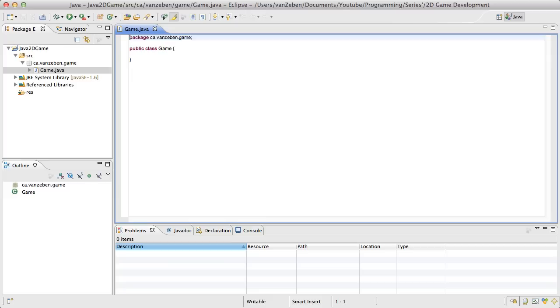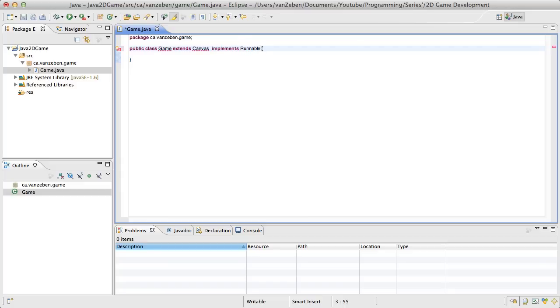Okay, so this is the class that's going to be run. As with other tutorials that I've done, we will have the public static void main in this class, so that's the first thing that'll get run by the JVM when it searches for this package. But first, what we need to do is, the game class is just an object right now. We need to extend Canvas, and Canvas is kind of a blank working space that we can work on, and we can then override with JFrames and stuff like that. We're also going to need to implement Runnable. Okay, so implements Runnable. Oops.